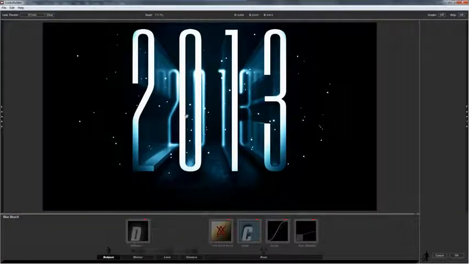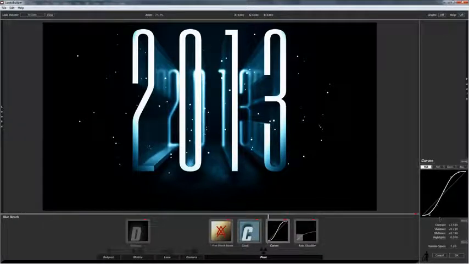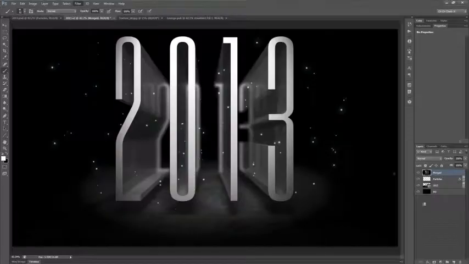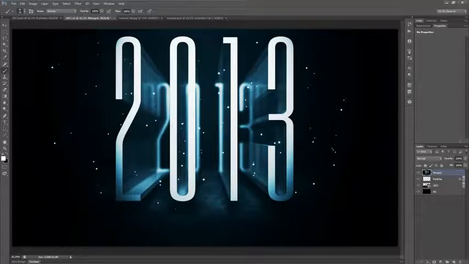But since this one's a little bit too intense on the darks, what you'll want to do is go to the curves, and then just bring some of these shades back up, and then bring down some of the whites up there to just mellow out the overall contrast that's being applied. So that right there is looking pretty decent, and we'll just go and hit OK. And after a few seconds, it'll apply all of that coloring for you. And there we go. So we've got that kind of aquatic looking thing going on here.